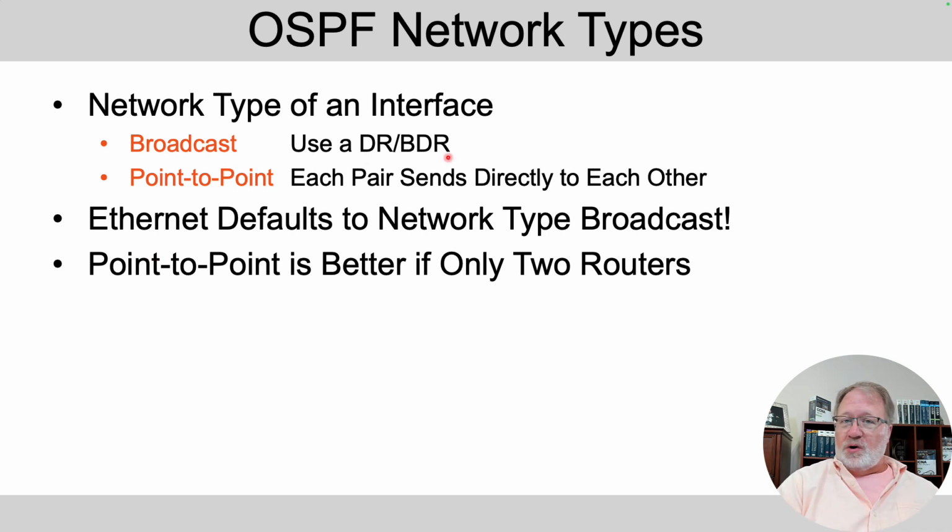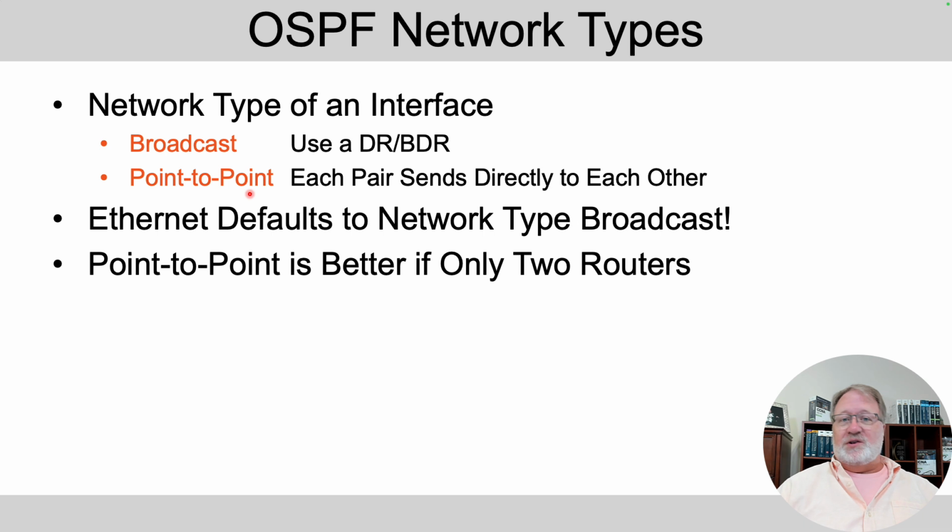There are several other OSPF network types. The only one mentioned for CCNA is called point-to-point. And in that case, you send hellos to discover neighbors, but the routers then, once discovered, send LSAs directly to each neighbor. And it's intended for cases in which there are just 2 routers on the link, typically, say, in a WAN link. So if there are 2 routers, it's actually more efficient, with faster convergence, if you change to use point-to-point.